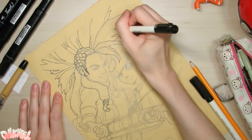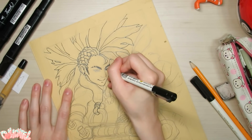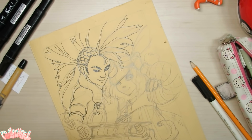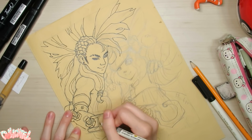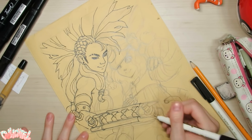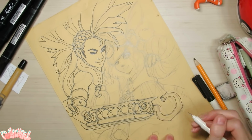I think that's why I love sketching so much. I usually don't film myself sketching because when I sketch in my sketchbook, I'm usually out at a cafe or out taking a walk and I just sit down and draw for a while because it's such a personal thing. For me, it's mostly a way to relax and recover from a busy week. It's like my personal time. It's like my equivalent of a spa day or something like that.